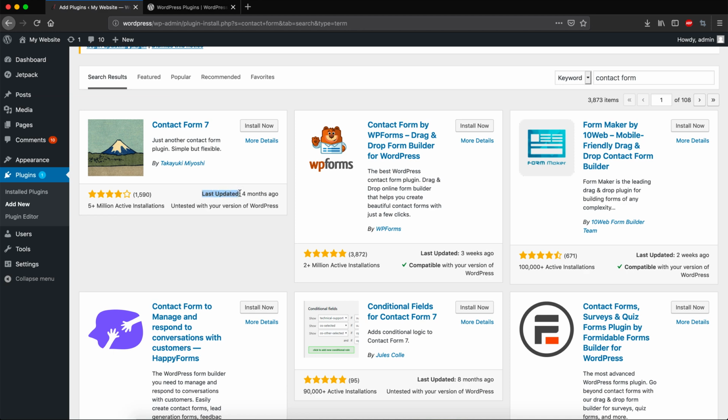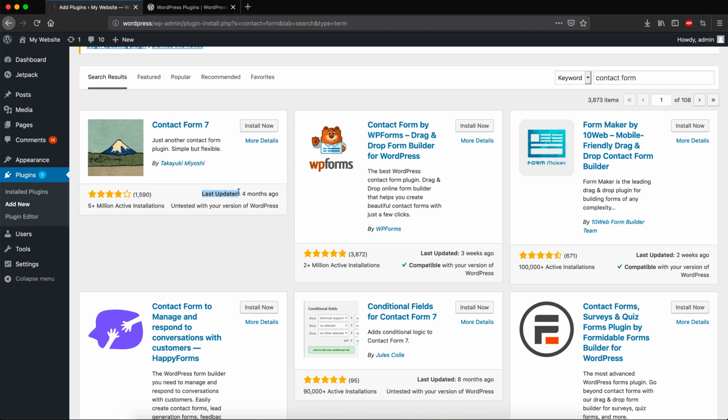If you are using a very old plugin, like 3 years back, 2 years back, or 4 years back, maybe that won't work for your newly updated WordPress. So before installing any plugin, you need to check this very thoroughly. What is the latest, last modified date?